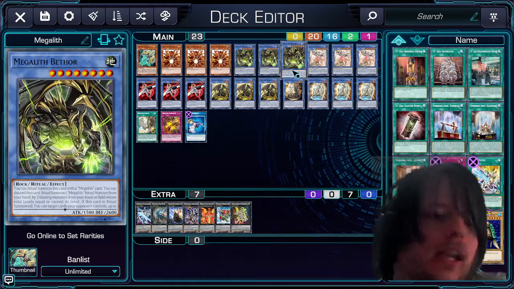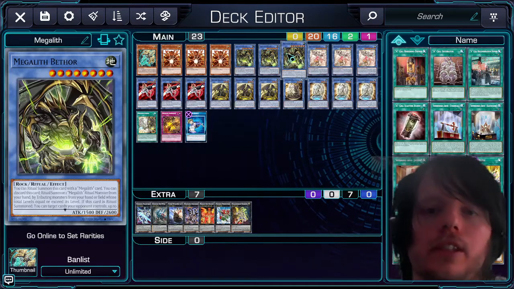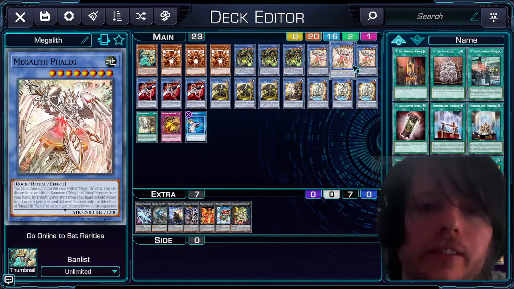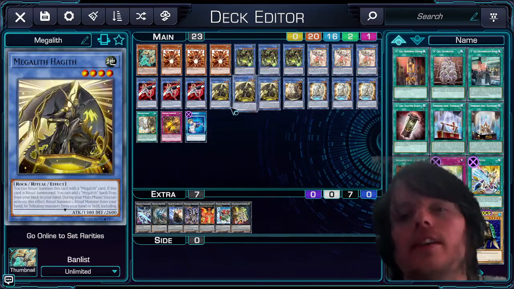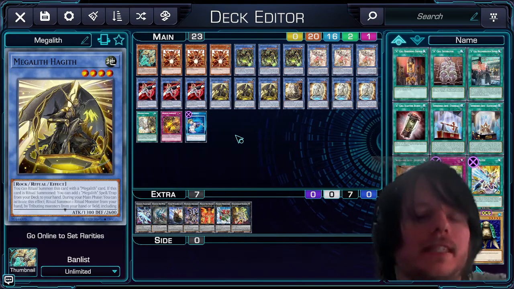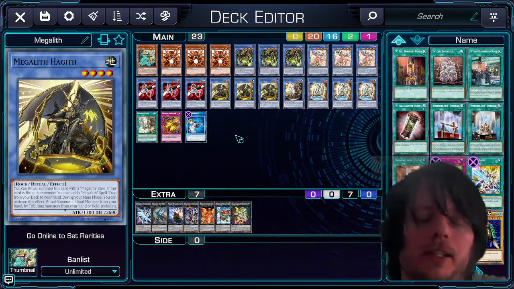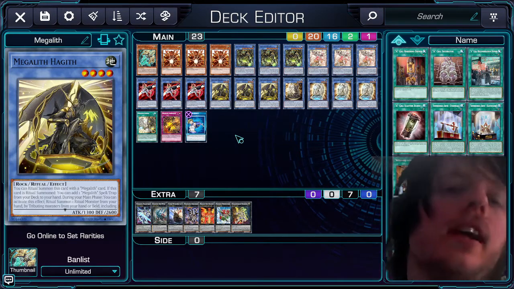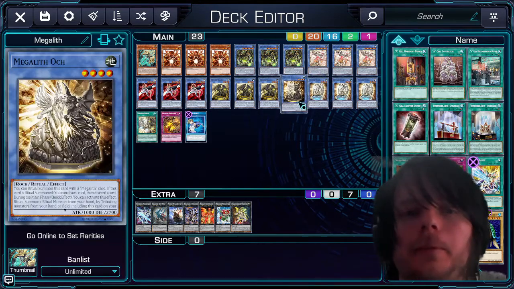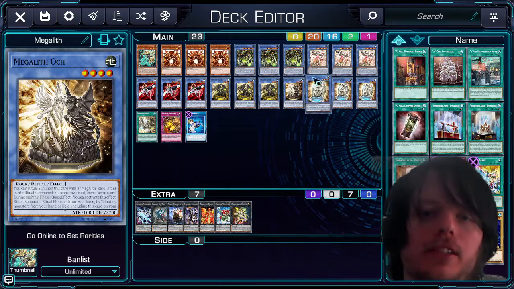Alright? Now, if you have 3 level 8s in the hand, you could also tribute a level 8, summon a level 8. So you could discard a Bethor, tribute a Bethor, summon a Flag. 8 equals 8, you're good. Now, the level 4s have different effects based on which one is ritual summoned. They all have the same effect that allows you to ritual summon, except Ach allows you to ritual summon on your opponent's turn as well. Alright? Haggith adds a Megalith spell or trap, Portal or Emergence. Ach allows you to draw and discard. Ophiel adds a Megalith monster.